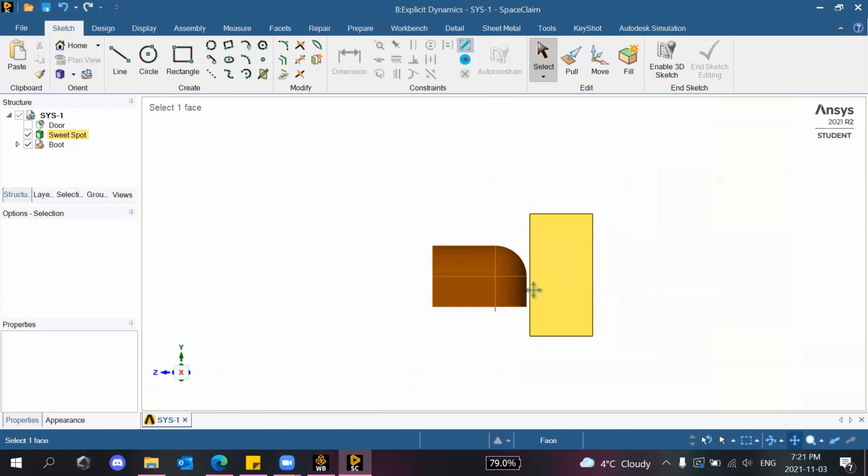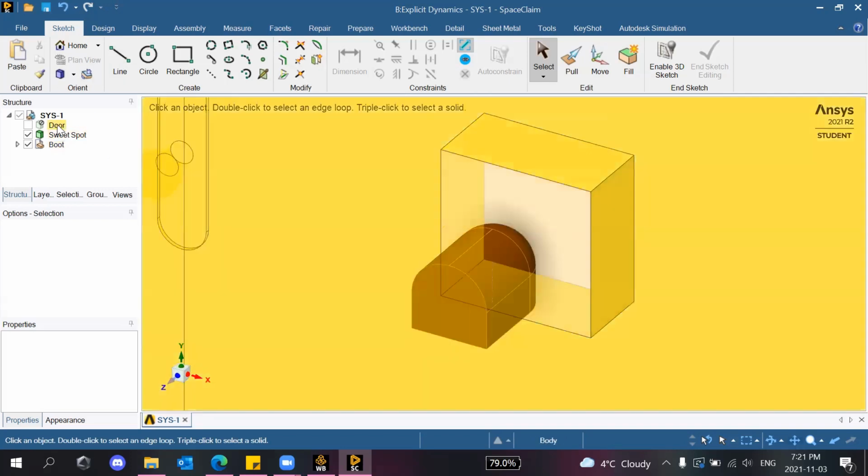The whole basis around explicit dynamics is split-second simulations, seeing the results from actions that occur within a split second. In the slides, for example, I showed you a picture of the car being run up against a barrier. You would use explicit dynamics for that, because you don't really care about the car going 50 miles an hour for 50 feet. You only care about the car just before it hits the barrier and right after it hits the barrier, and the stresses that occur from there. So this example is kind of showcasing that.